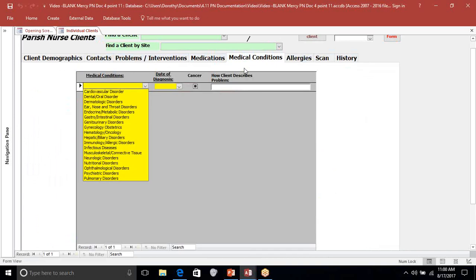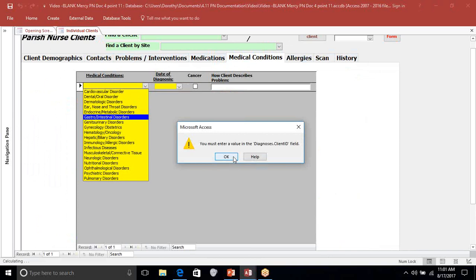Here's the next tab, medical conditions. This may be useful for you, it may not. It's just we put a lot of things in the database that some people liked, some people said they'd never used it. So it's up to the individual nurse. If there's something in here that you don't think you ever have use for, well, you just don't use it. But it's in here for anybody that wants it. So you can document a medical condition, for example, they're in order of systems.